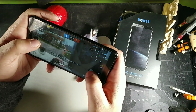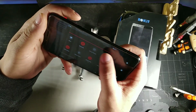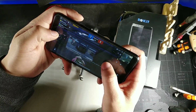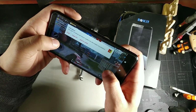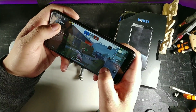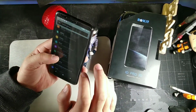And the speeds of this gameplay are pretty decent. It's not the best in the world, guys. I must admit, there is some slowdowns here and there. It's not going to be as smooth as you've ever saw on any other device, but I will not cap. There's no lag on here, which is good. And yeah, it's hard to actually focus in on one thing and keep the screen still. So I would say that the gameplay is just average, guys. It's just average. It's not great. It's not excellent or anything like that.